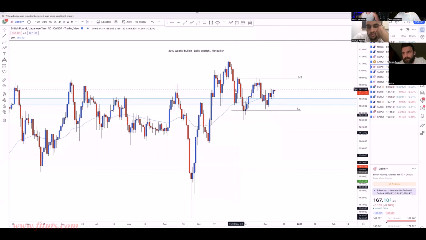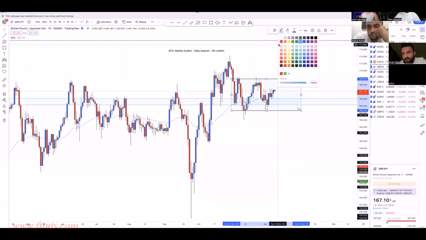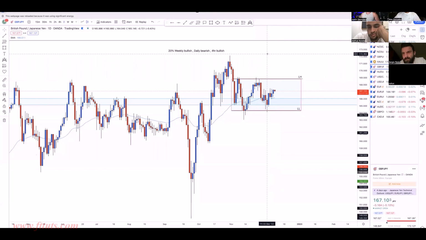So we're not looking for buys on the daily. We can't mark off an area of interest because we're bearish on the daily time frame. Does that make sense? We can't put a buy area of interest on the daily because we are bearish. That's it. You got me? There's nothing else to it. It's just you're selling on the daily. You got to wait for it to be buying in order to look for buys on the daily.